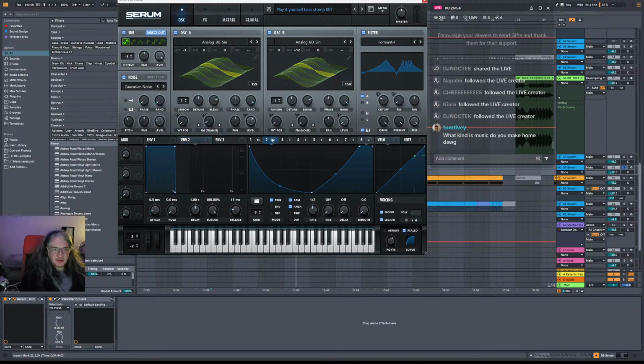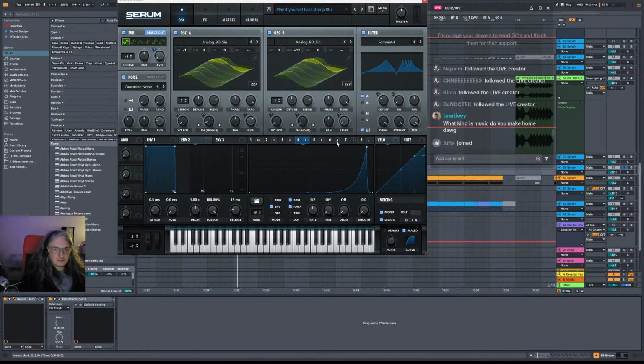Okay, I've not got any spare LFOs left. Okay, I can use this one. Remove all destinations and let's do a spiky little thing.